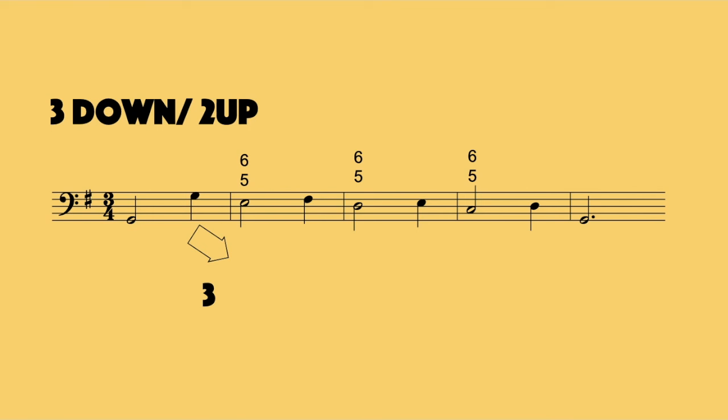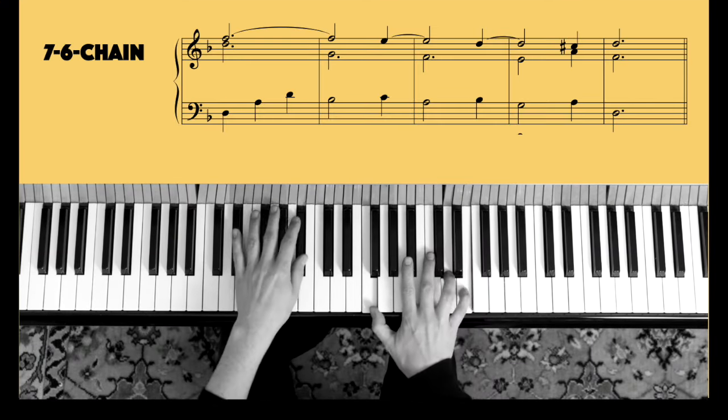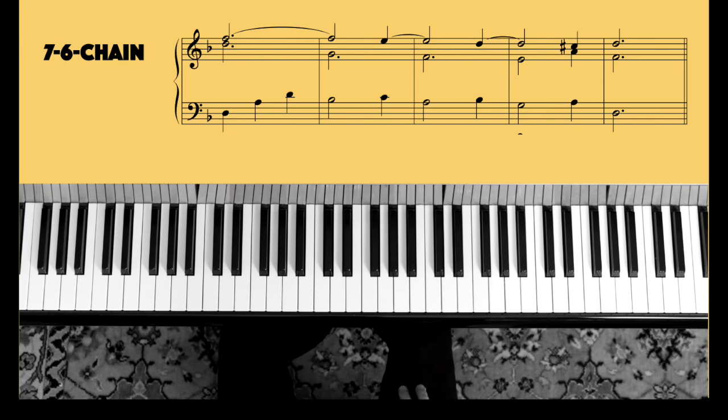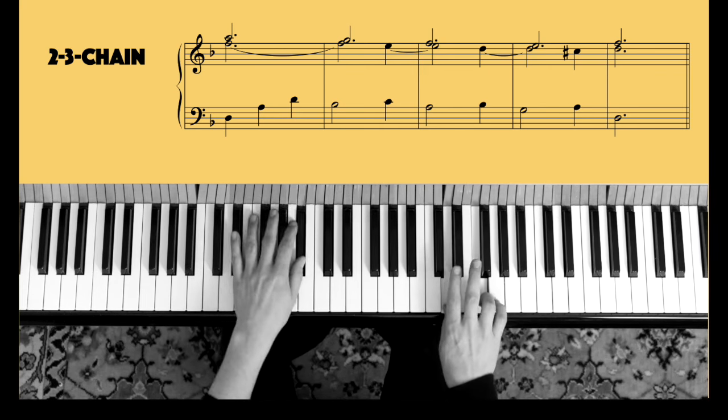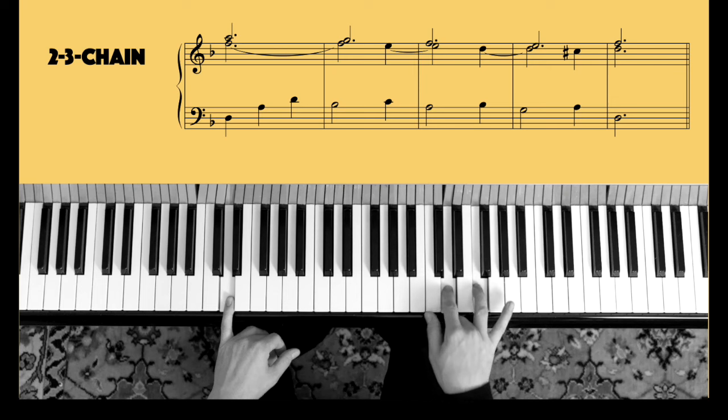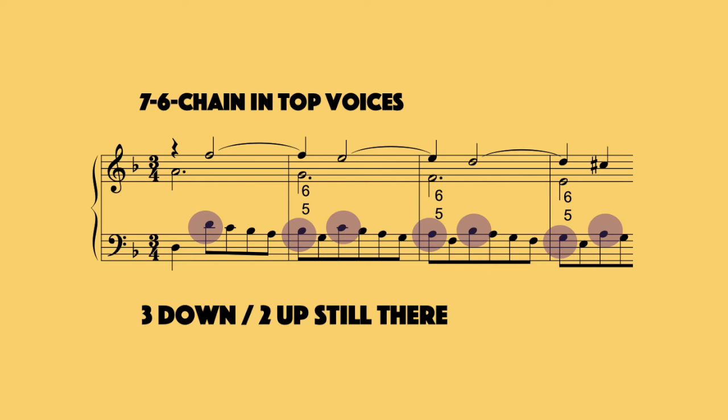Now on the standard three down two up which is based on six five chords. And this time I'm going to start with the plain three voice scaffoldings. Now upper voices flip so there is a 2-3 chain on top. And this would be an established diminution type of this sequence. You can see the basic 7-6 chain on top but the bass line is embellishing the scaffolding via a more horizontal line in which the original three down to up pattern is still embedded. And that's basically how diminution works.